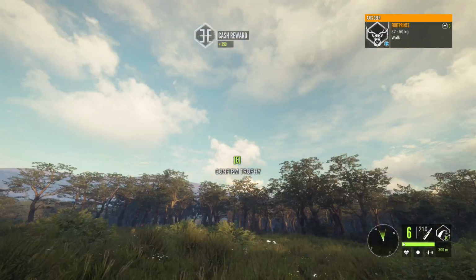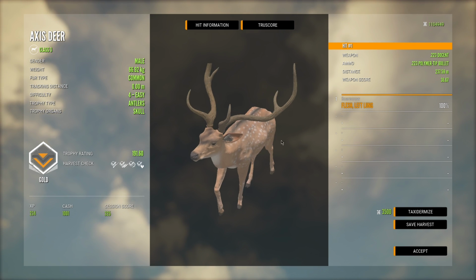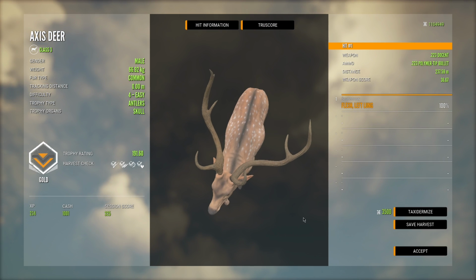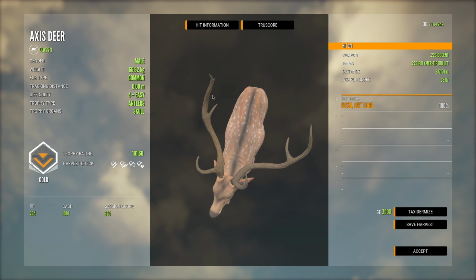And this is the level 4. And we did hit it good, so that's nice. 191.60. This is a pretty big 4. And it's actually got 2 different antlers. Nice. So both of those were pretty asymmetrical and had 2 separate antlers instead of it being an even rack.